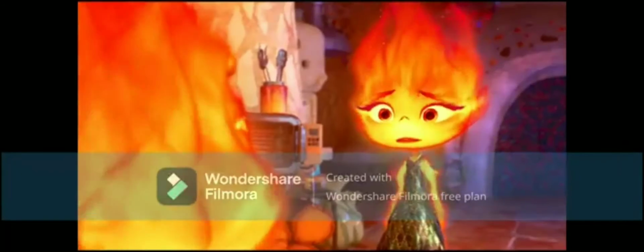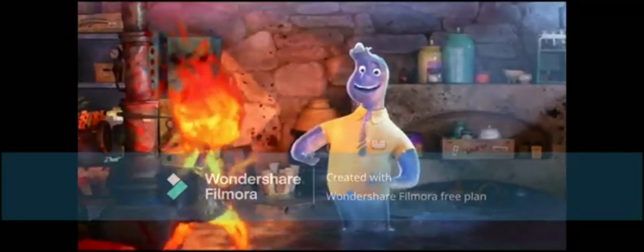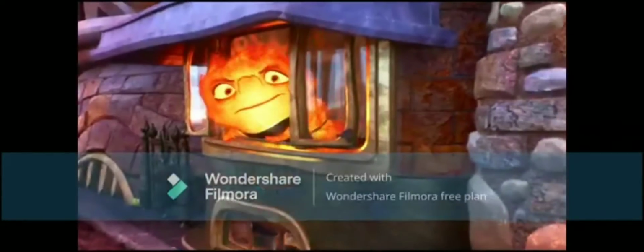This shop is the dream of our family. Someday it'll all be yours. But we all live by one simple rule. Elements cannot mix. The pipe squished me all out of shape. Dang. That's better. Oh. So you've never left Firetown? Sorry, buddy. Elements don't mix. Plus, my dad would boil you alive.